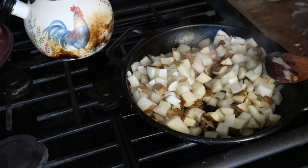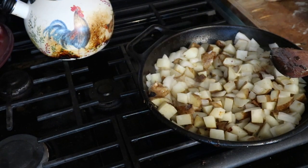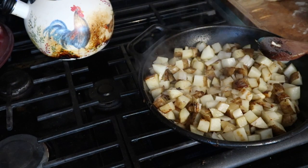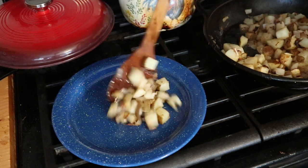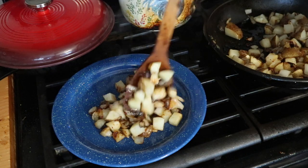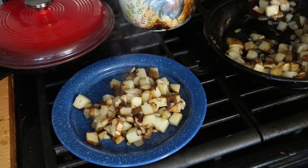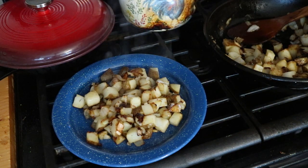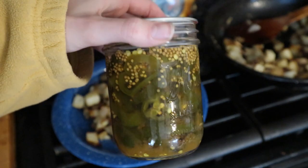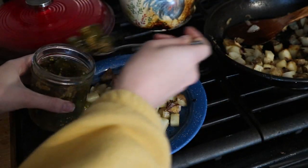When the potatoes were almost done I put in some already-cooked meat I had taken out of the freezer. It was another one of those crockpot situations where I had extra meat, so I had cut it up and frozen it for a quick meal like this. I put a bunch of that in and finished cooking it, which also thawed the meat. I seasoned everything with salt, pepper, oregano, and paprika, and when we ate it we put some of my home-canned candied jalapeños on top — absolutely delicious. I'll link that jalapeño recipe because it's my favorite thing ever.